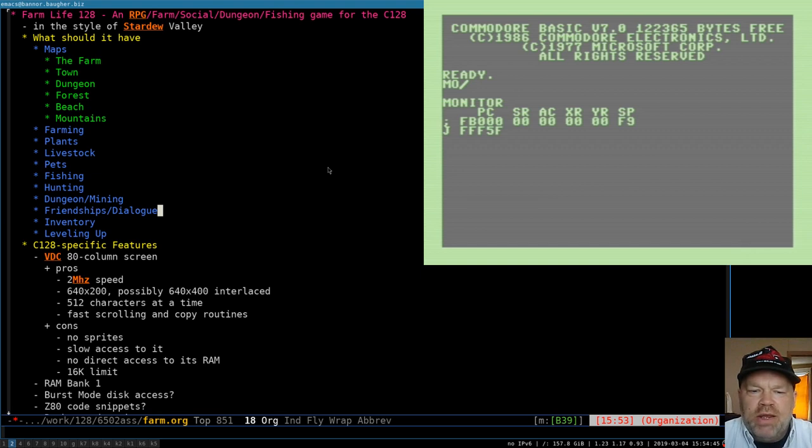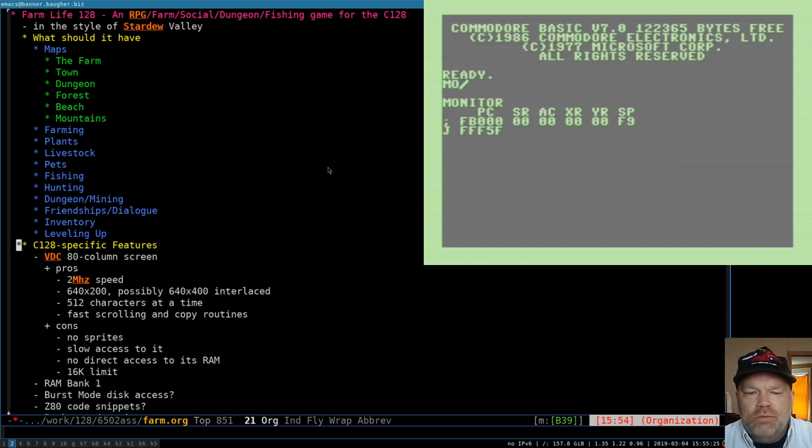Something like mining and fighting in the mines is not going to be doable the way Stardew Valley does it, at least as a real-time thing, I don't suppose. Although now that I think about it, there were games on the Commodore 64 where you ran around and fought things, but whether we can fit that into a game that's also an RPG and also a social game and so on, I don't know. So it'll be interesting just to see how much we can squeeze into a game with this hardware.